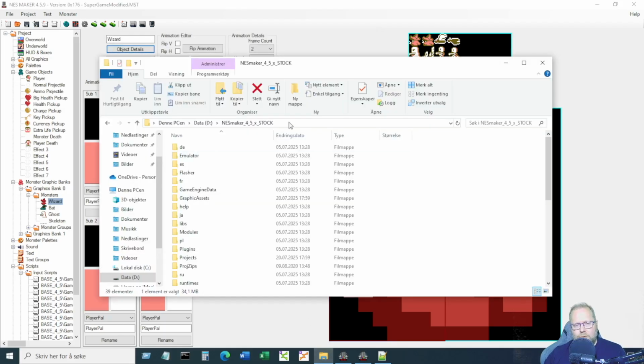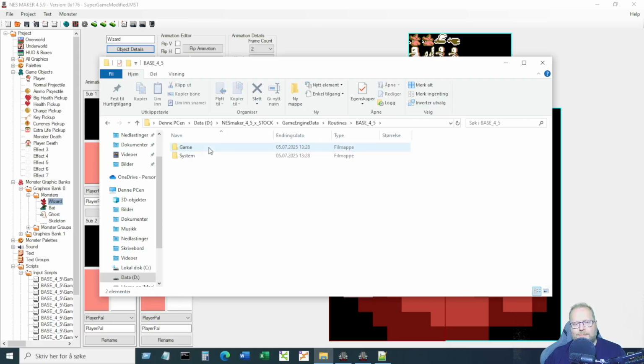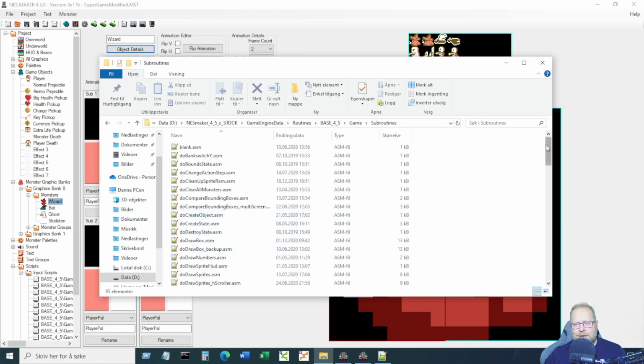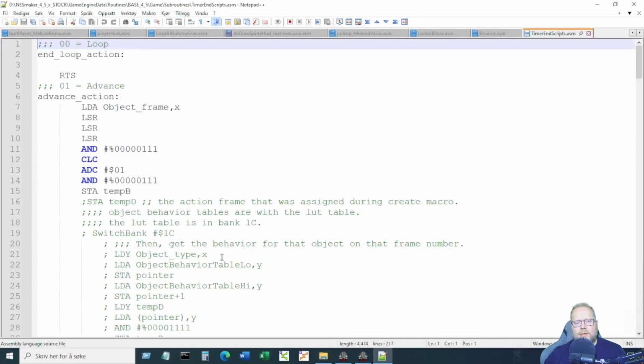Well, we have to go to a NESmaker folder, game engine data, routines, base 4.5, game, and subroutines. Here in subroutines we have a lot of different subroutine files, but if we go almost to the bottom, there's one called timer end scripts. This is where we can modify or add something to what happens after an action is done.